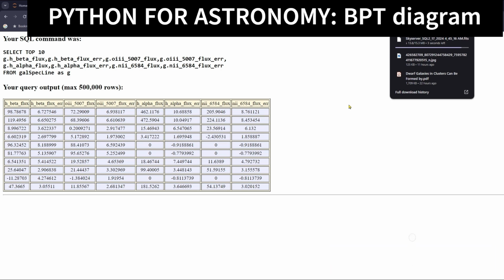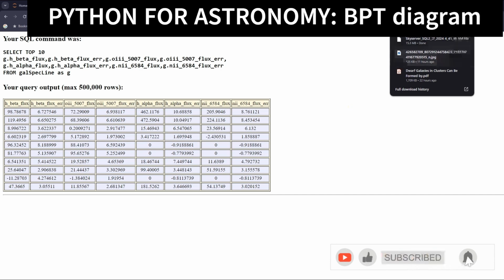Okay, so it is almost done. We have downloaded the data in the FITS format, and the size is around 50 MB. So our next job is to read this data using Python code and plot the BPT diagram. So let's do it.